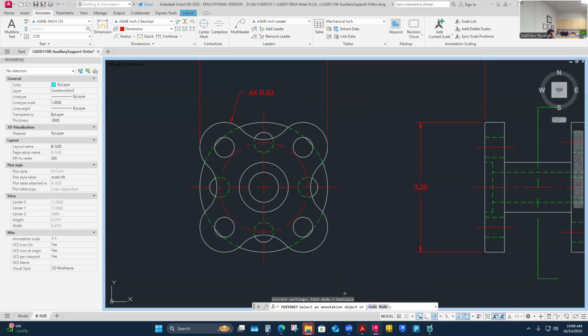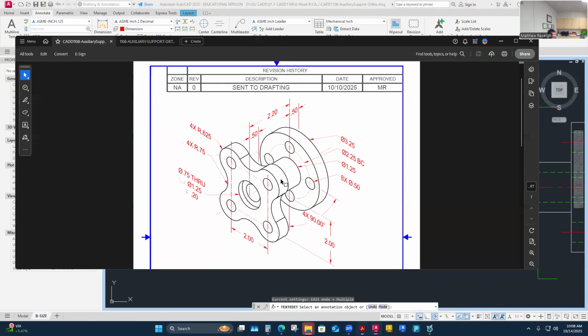Be careful of this too. I'll reference my sheet and ask, did they give me any? Are they just calling it 0.63? Are they calling it three decimal places, or what are they calling it? So let me come back here and check. Yeah, actually, they are controlling to three decimal places. So do not round this. I've corrected a few people on this, we came across it on the Geneva Cam or maybe the bracket design. That's what it was. I'll repeat it here: do not round off. If an engineer gave you these dimensions, go with them. Don't let yourself do rounding here. That's a three decimal place dimension, and I'm going to maintain that accuracy.